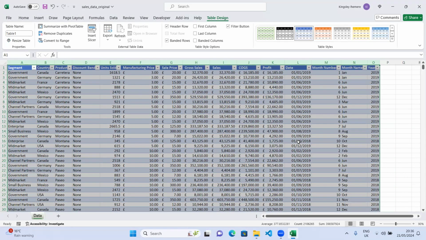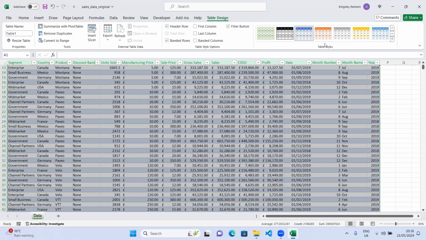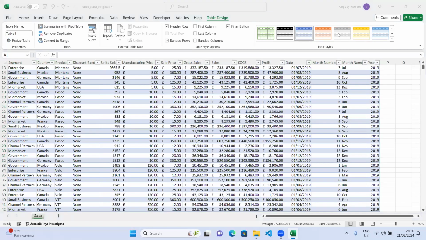And here we have a table. Because we have a table, we now have a new tab called Table Design.